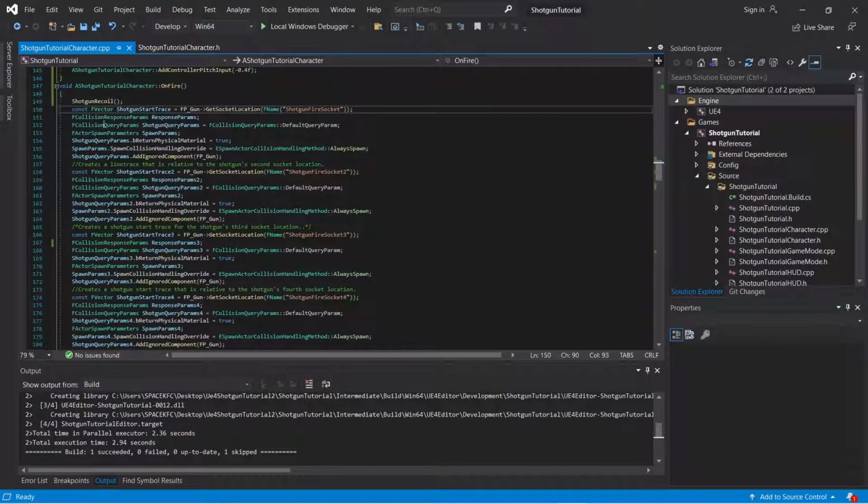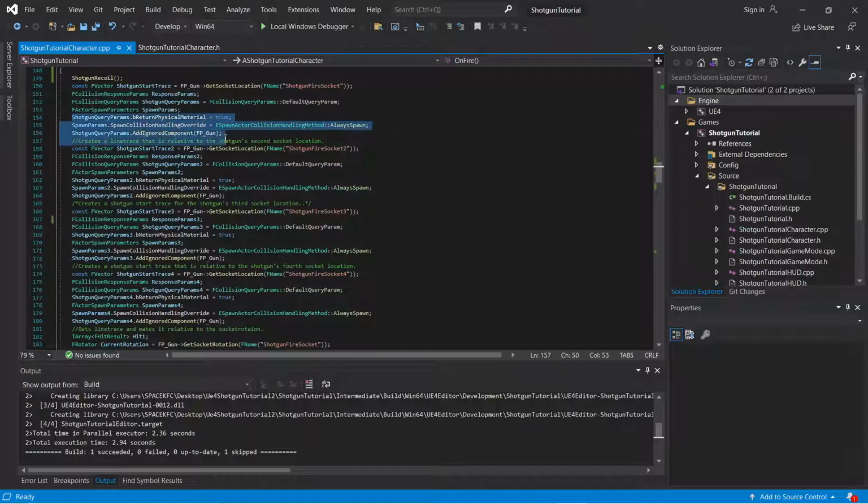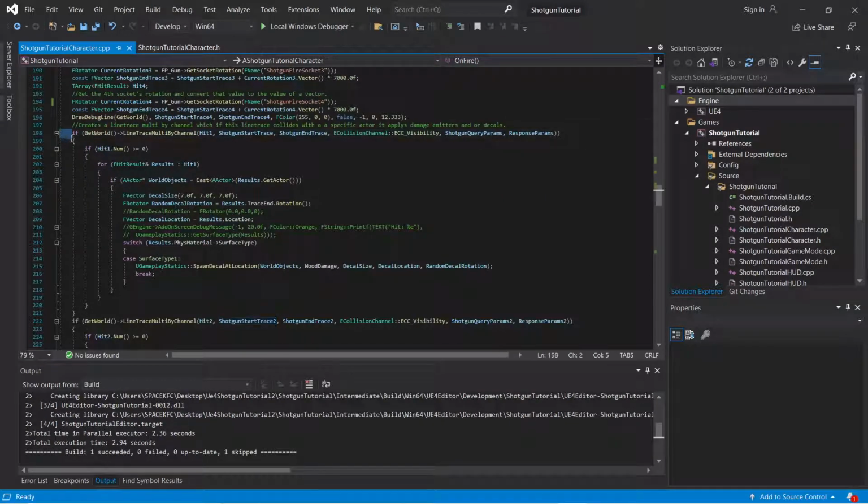Get the socket location. Here's the response params, query params. For you to return a physical material, you have to set this to true. I created debug just for one of the line traces to check to see if it worked.